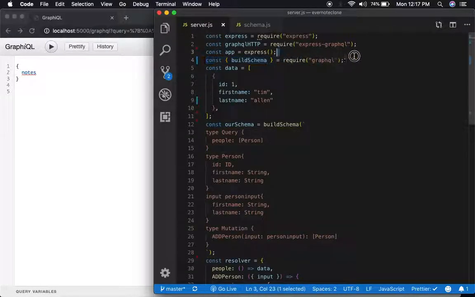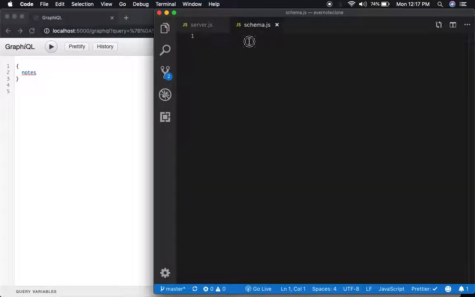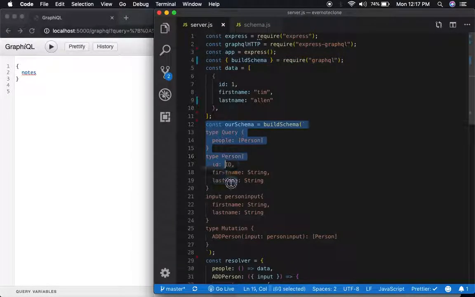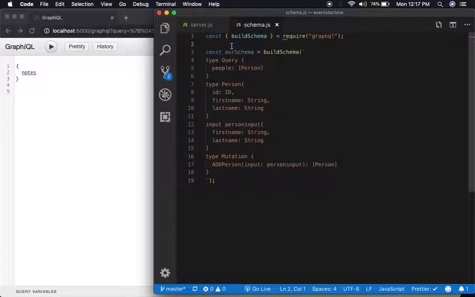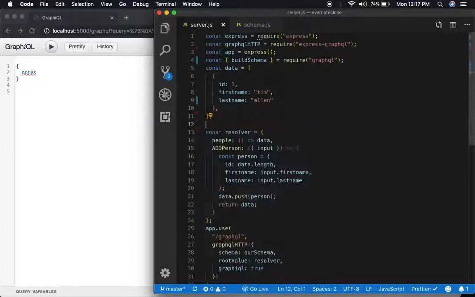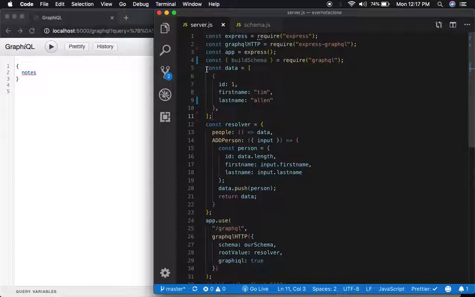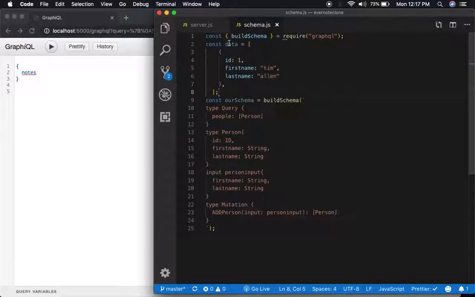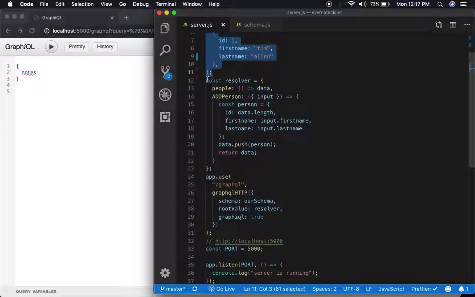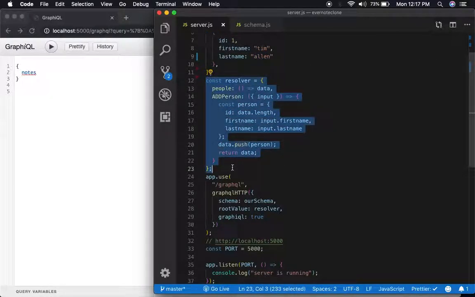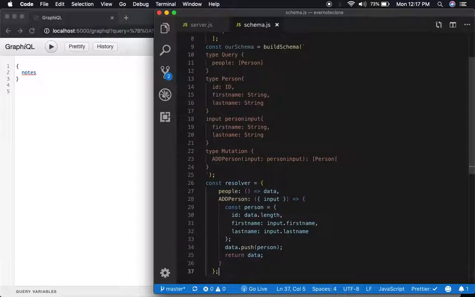We've got to make sure we import this inside of our schema.js because we're going to be using that. We need to take our actual schema and put that in schema.js, and we can delete it from there. We need our dummy data, but we're going to turn this dummy data into our data. It's still test data, but it's going to be representing our data instead of the sample data from the last episode. Then we're going to transfer our resolver over there as well.